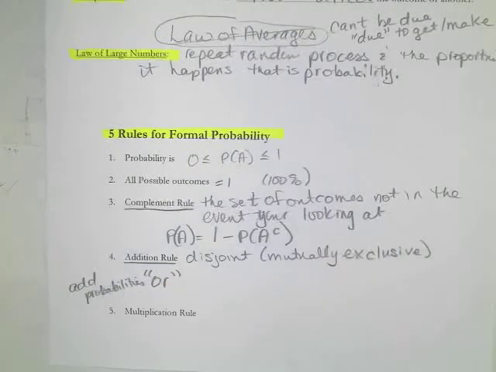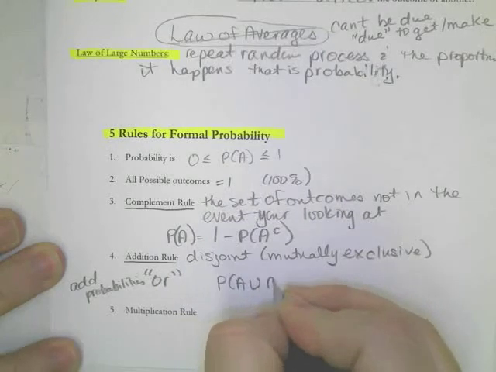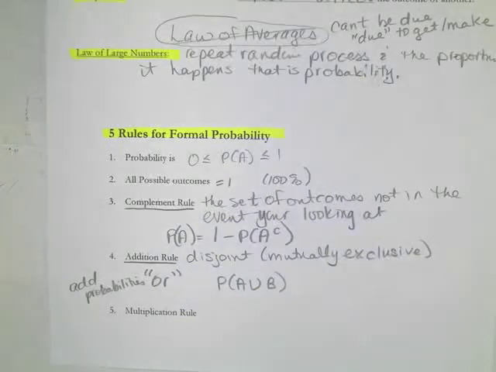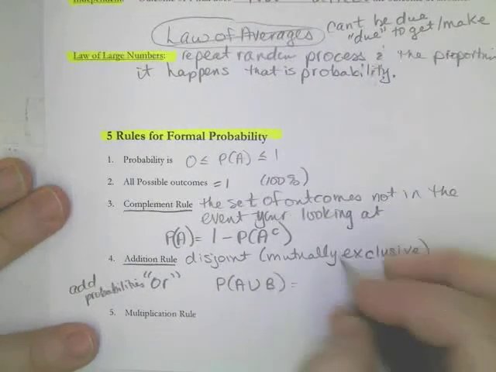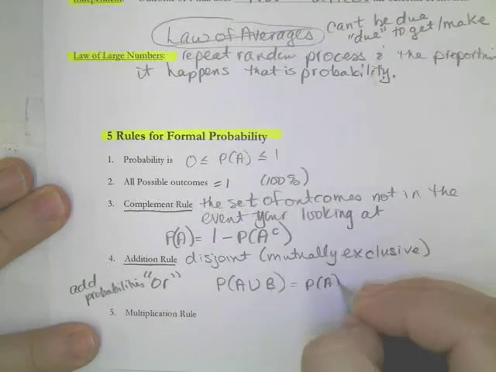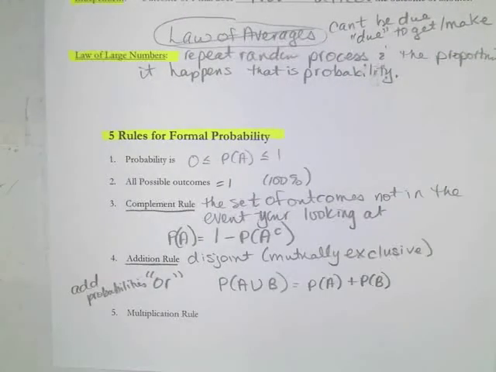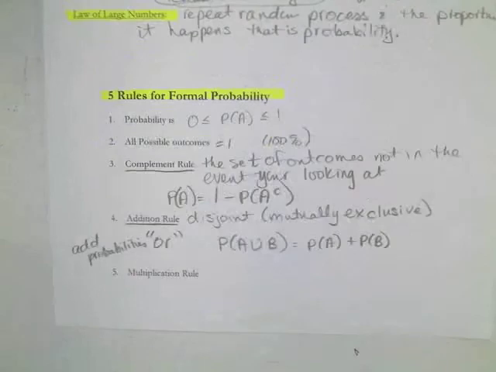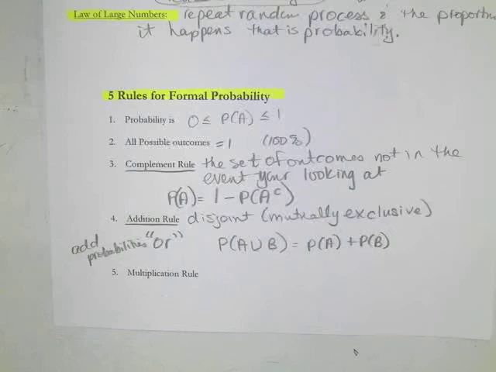Okay. So this is the notation for it. It's a union of the two, meaning I can have anywhere where one is or anywhere where another is. And so the probability of A or B is actually the same as the probability of A plus the probability of B. Okay? So for OR, you're going to add. And again, the only way you can use this basic rule here is if they are mutually exclusive, which means they don't happen at the same time.